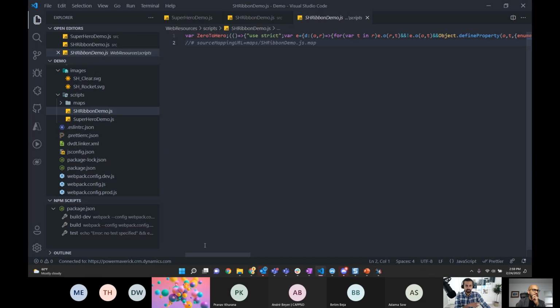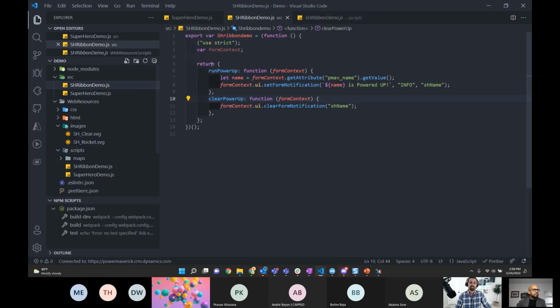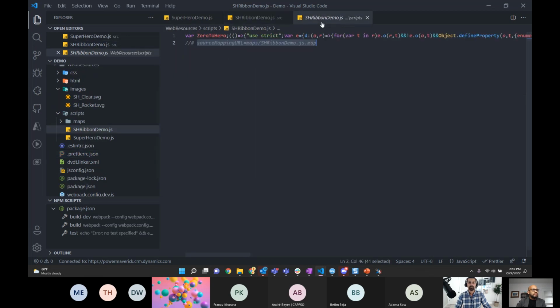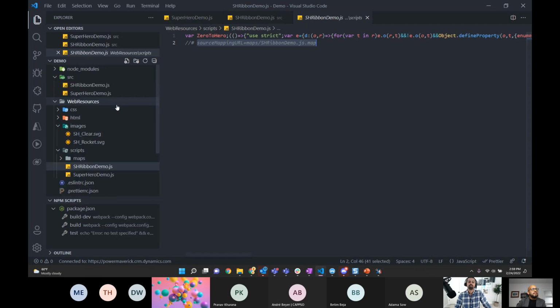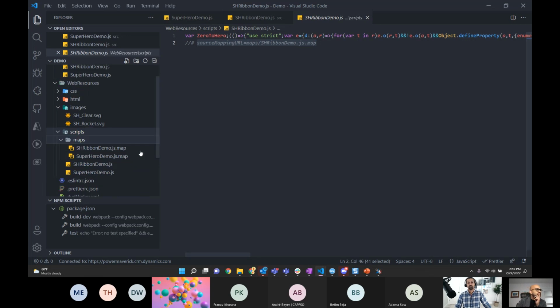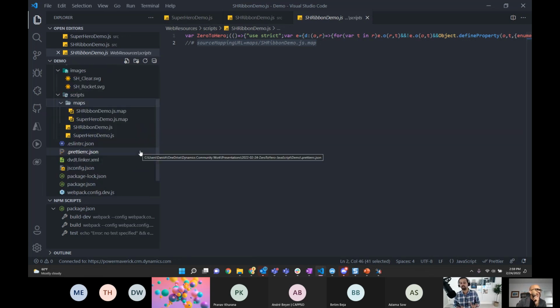Now, the good thing, and Betim actually added that point as well, is that you can see there's a source map URL. So even if you want to debug it, you can still debug your local file using Fiddler, and you can go to the source file. You're debugging this file instead of this file, which is obfuscated, right? You don't know what O is, what T is. It's all obfuscated. So you're going to the main file for debugging because it has the mappings available over here. Those are the benefits of using any kind of bundler.